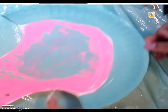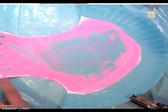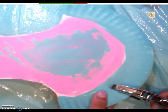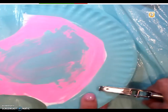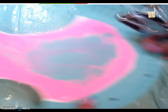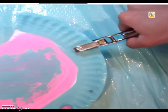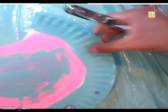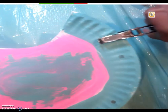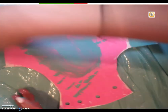Alright, so I'm going to go ahead and just turn it. So I need another 4. So I don't want it too close over here because then the string will be like all the way over here. So I'm going to put it a little more this way. Alright, so there's another hole. 1. Put 1 in the middle. 2. 3. And 4. So this part's optional. You don't have to put the yarn, if you want to, you can. So here's my 4 hole punches.